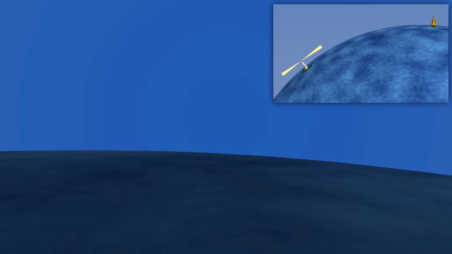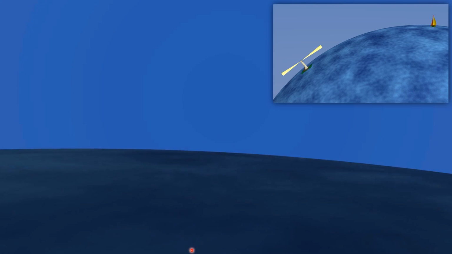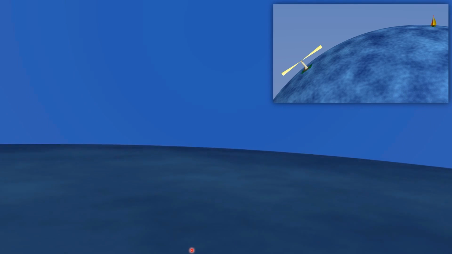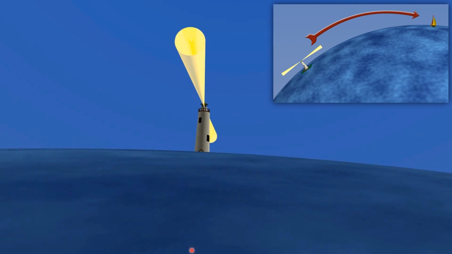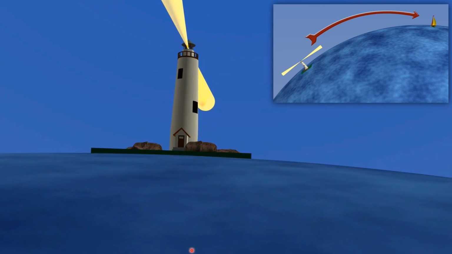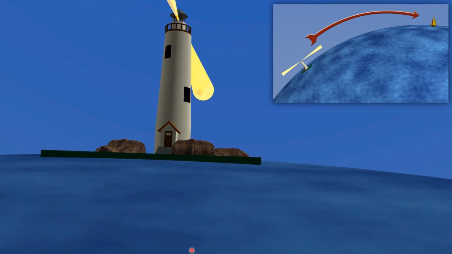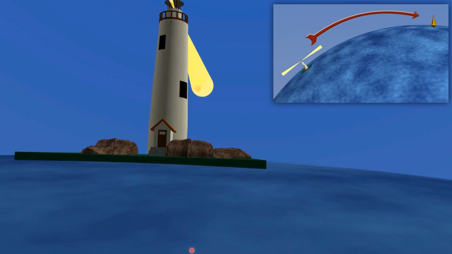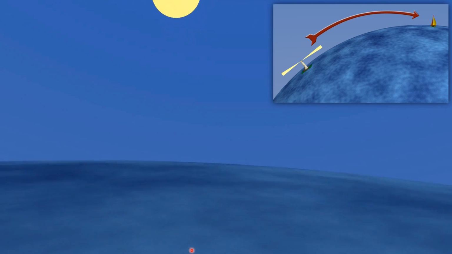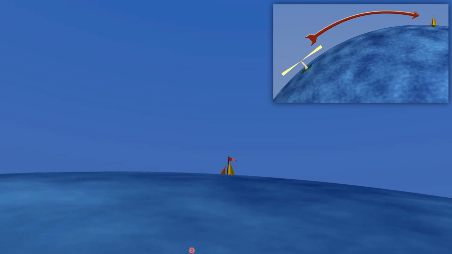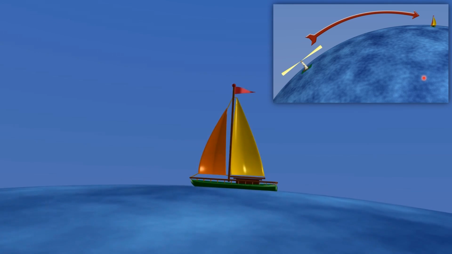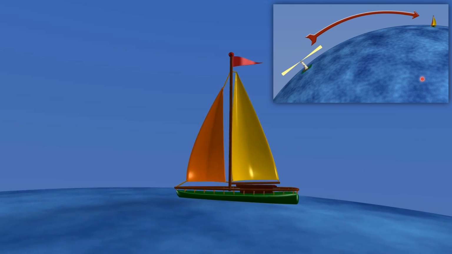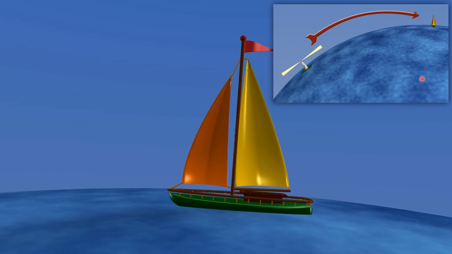So I created a small animation here, and I have the earth, or a model of the earth, just a sphere, rolling by. It's actually spinning, and you can see it spinning in that direction. And you see the lighthouse just coming across the horizon. And you saw how it came up over the horizon as we traveled over the curve, and the lighthouse was a bit tilted. So now we're going to go on until we get to the sailboat. You see the sailboat here, and you saw how the sailboat came above the curve, okay, as we traveled over the curve. And this is a very common idea.